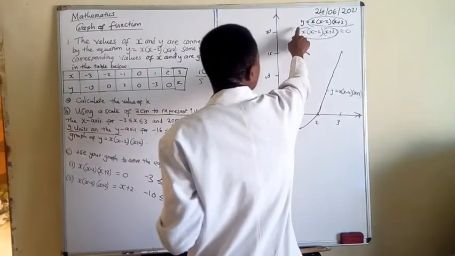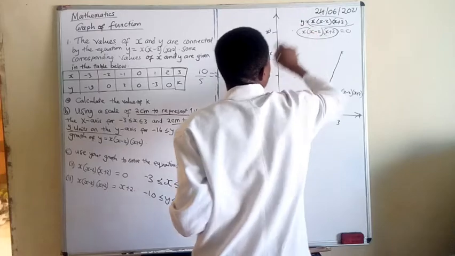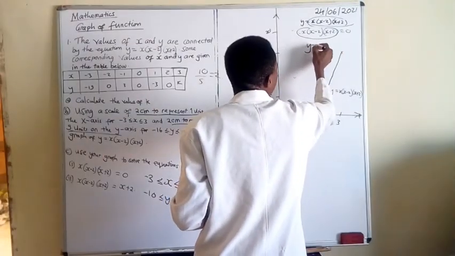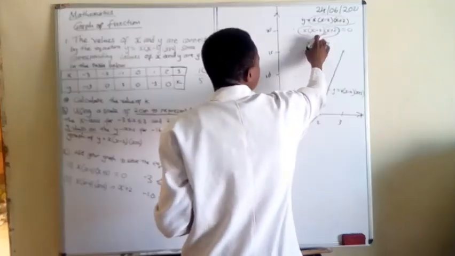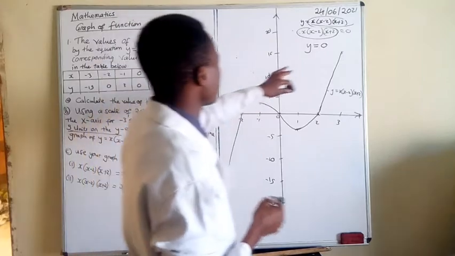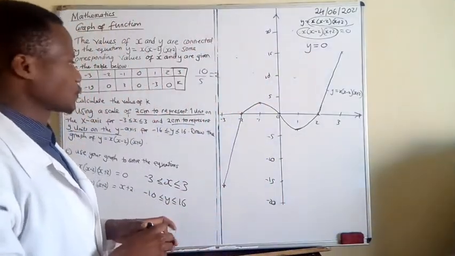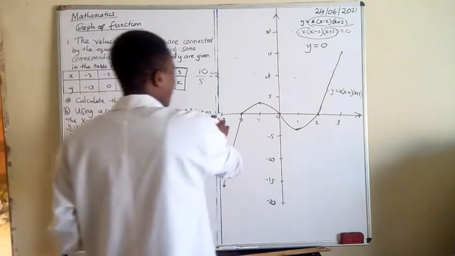So what is the interpretation? Here we have been told that y is equal to this expression here. Therefore, this expression is also equal to y. So where there is this expression, we will replace it with a y. Then y = 0, because this part is as good as y. So y = 0. Then you have to draw a line where y = 0. Y = 0 is the x-axis here.